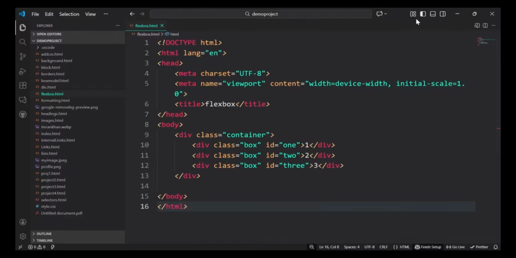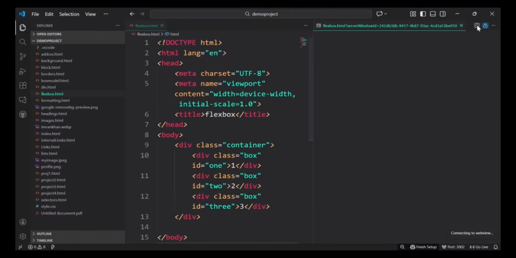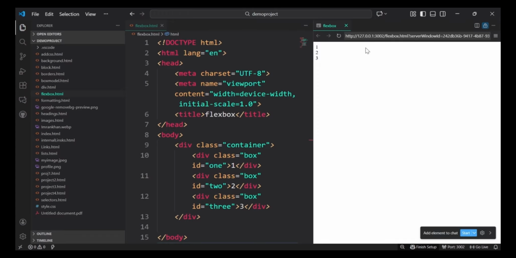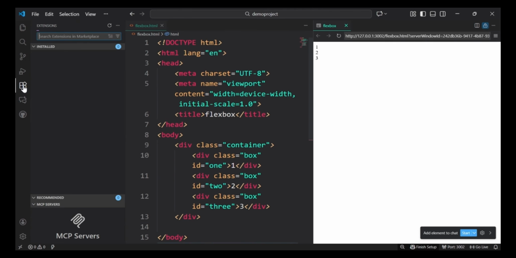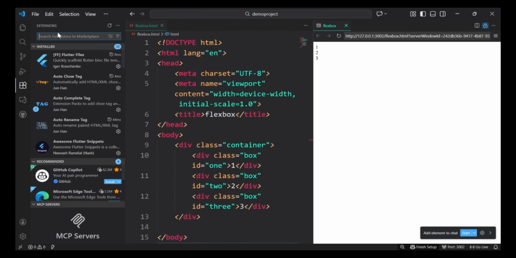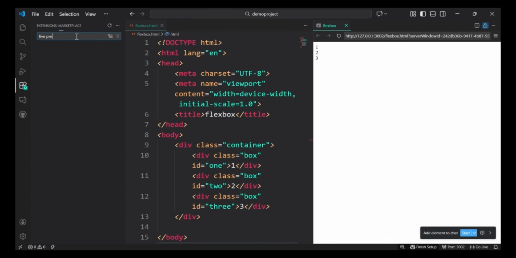Let's open it in preview. You can install this live preview. Go to extensions and search for live preview.